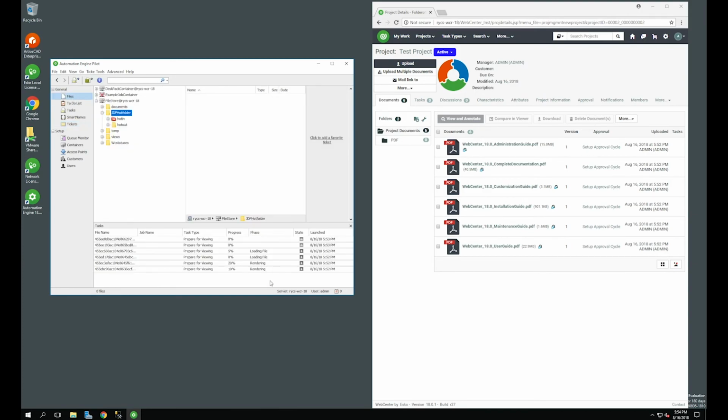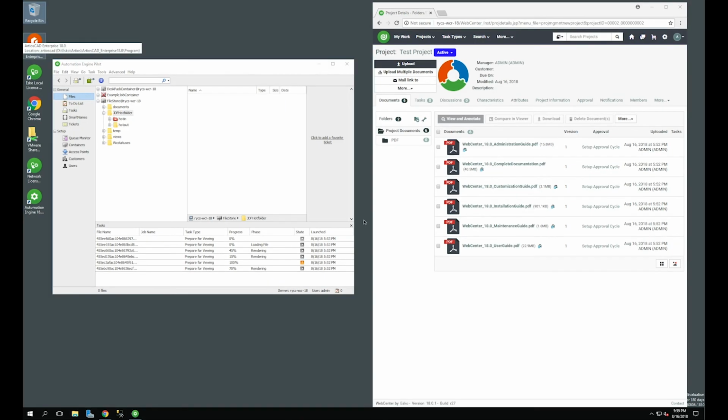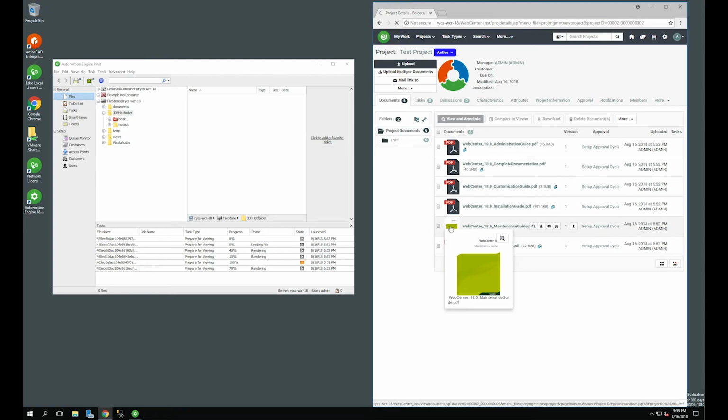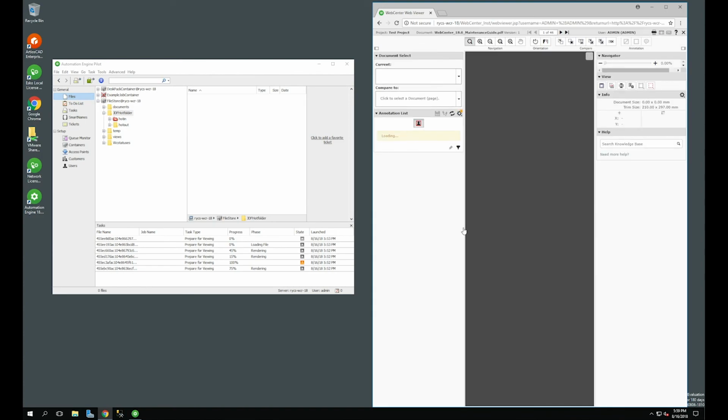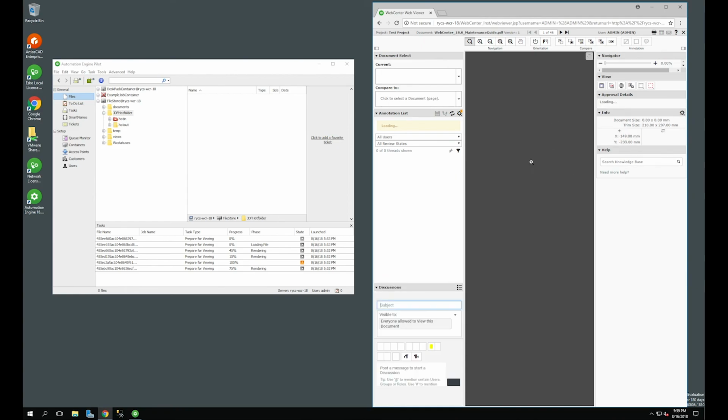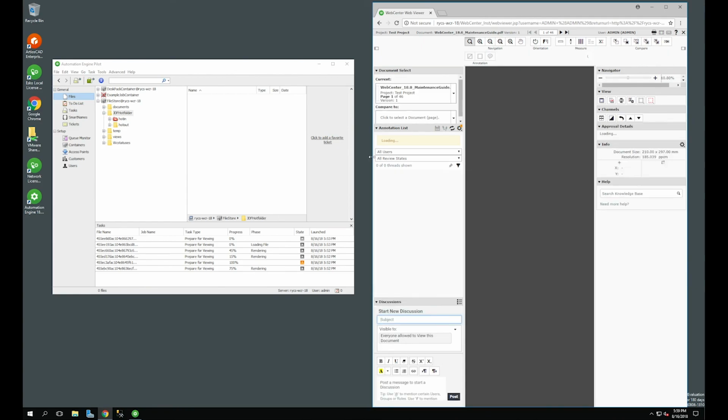Should have chosen an actual graphic file. These have a lot of pages to them. Alright, we can see here that one of our files should be previewed, so let's refresh our page. Alright, so we got this one. Let's open the viewer, just make sure it works. Definitely not the most realistic PDF. Should have uploaded a graphic file. Alright, our viewer opens successfully.